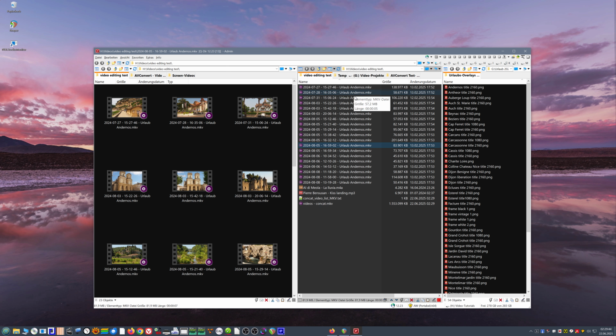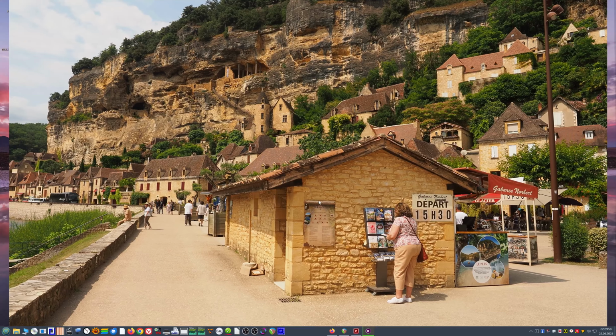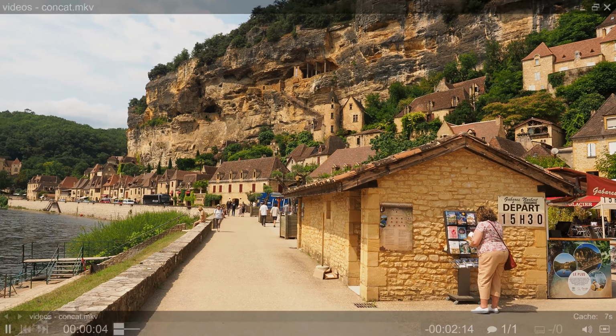They are all of the same kind, so all have the same media file parameters coming from the same camera, so they are all compatible and can easily be losslessly concatenated. We now have the concatenated version.